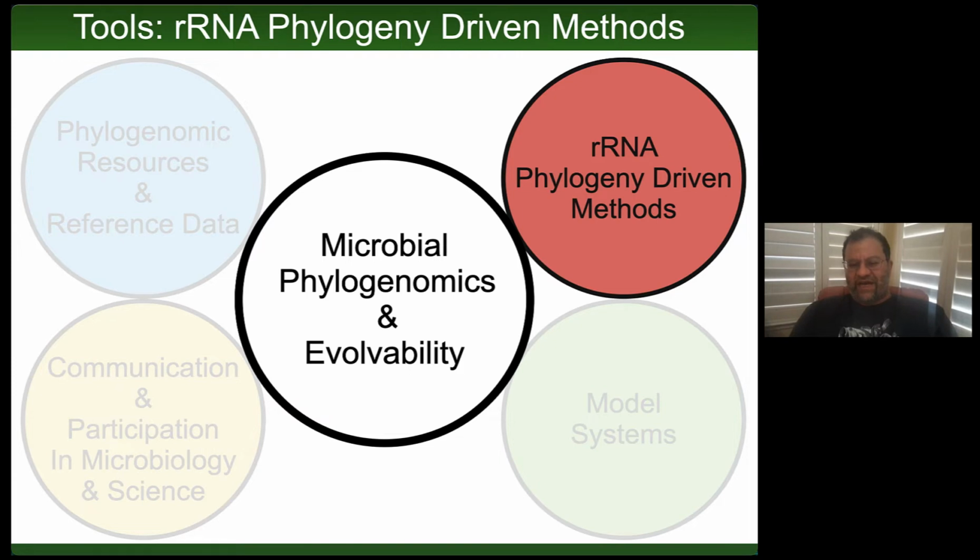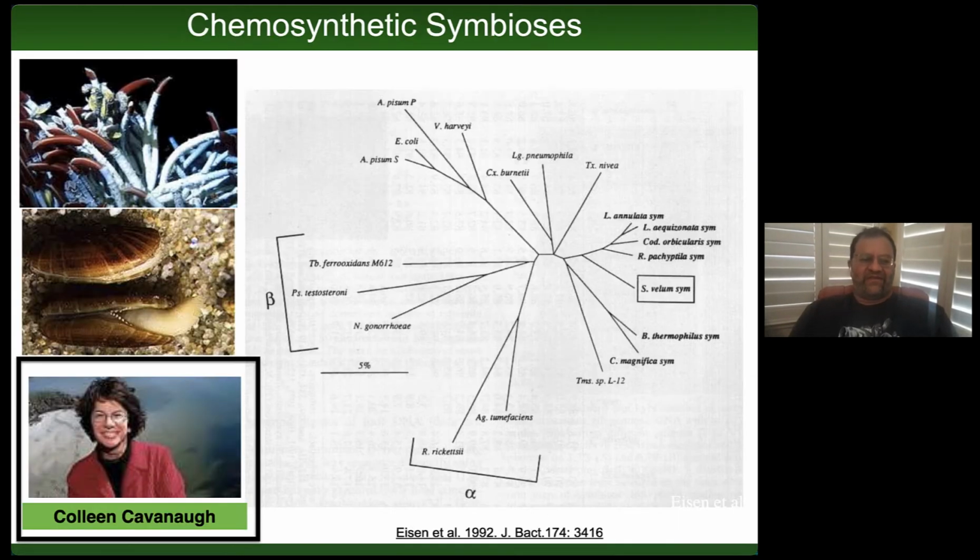So this started back in the 1980s with people starting to sequence ribosomal RNA genes from environments, and it has continued today with people still doing this from environmental samples. In fact, I started working on this in the late 1980s when I was an undergrad in Colleen Cavanaugh's lab, and I got a paper out of sequencing a single ribosomal RNA sequence from one collection of bacteria that lived inside one clam species. Today, of course, you can sequence billions of ribosomal RNA sequences with Illumina sequencing or with some other sequencing method in a few hours from an entire community.